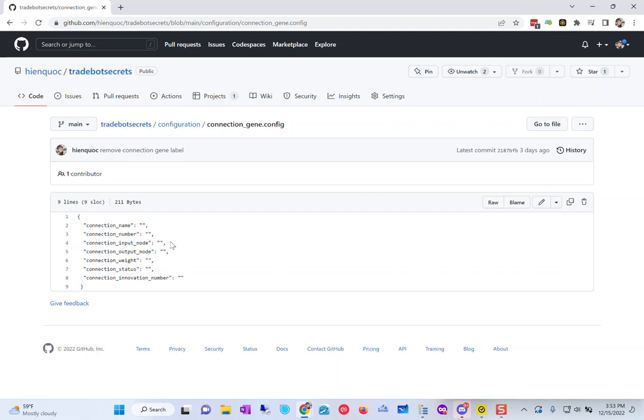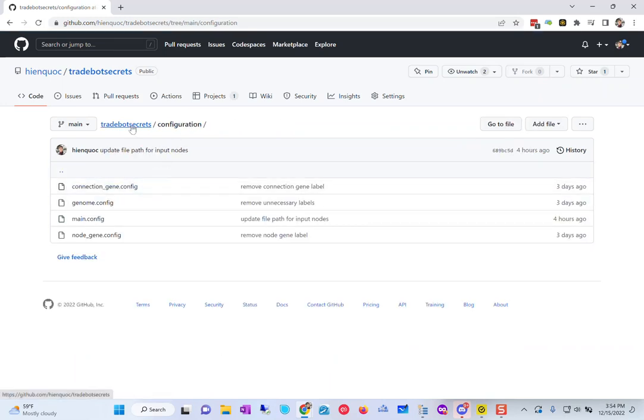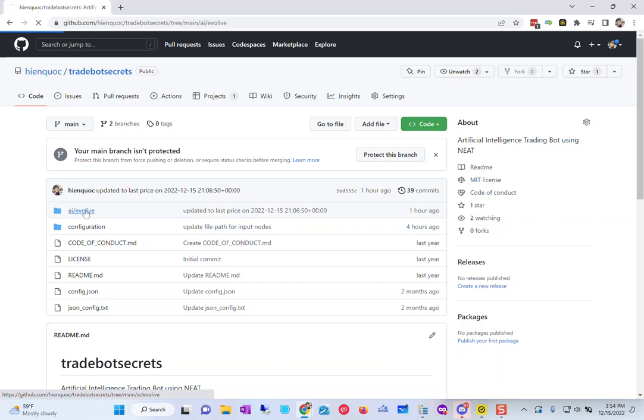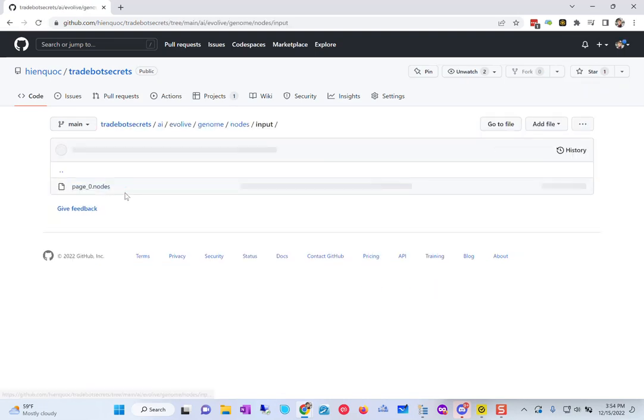Input. Now, I think there's going to be an input node, but then they describe it by just a number, like input 1, input 2, input 3. It doesn't say if it's input, hidden, or whatever, but what I think is important is that we need to have an input node and an input node type. So I know it's input, hidden, or output, and an output node, hidden, input, or output. So there are two types of information, and the reason why is because of the way I organized it. I didn't want to organize it as one big long list of nodes. I wanted to store it as input nodes, hidden nodes in a different folder, and output in a different folder.